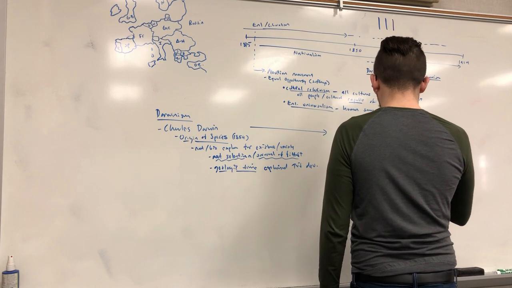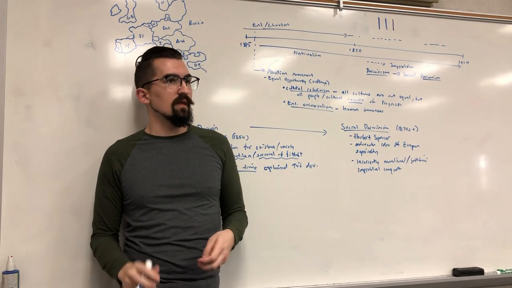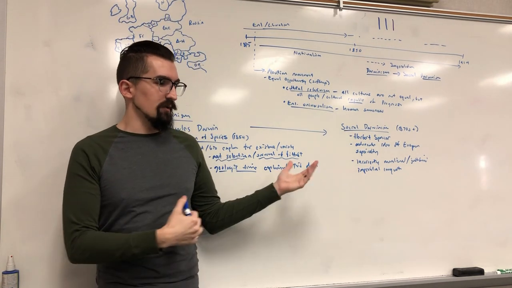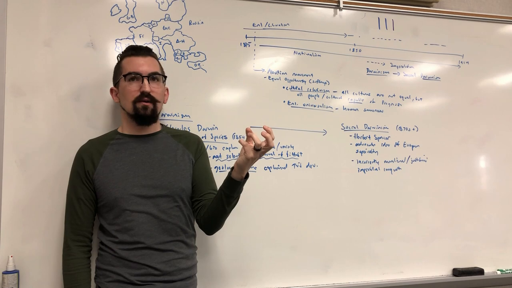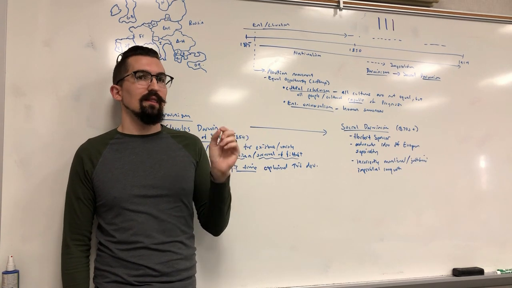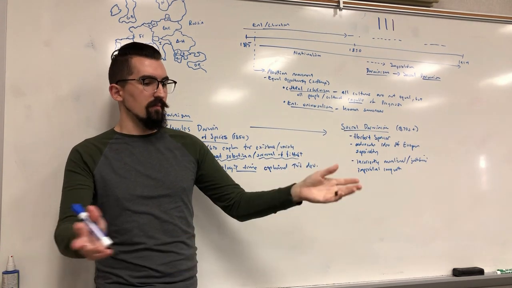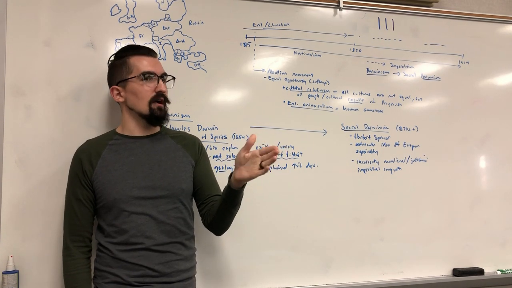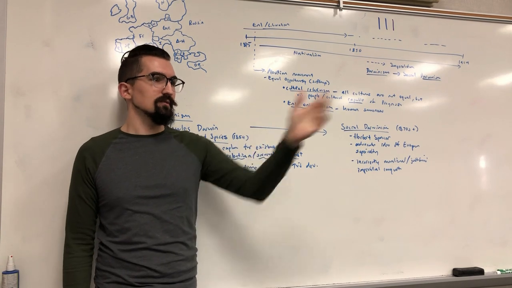They incorrectly moralized and justified imperial conquest as bringing civilization to others. They also saw it as a natural process — natural selection happens on its own, and what it does is test organisms against nature to see which can live and thrive. So to them, it's a natural and even moral process that by allowing the strong or better-fit to survive and dominate the weak, it actually makes the world better. They didn't even just think it was okay — they actually thought it was a morally virtuous endeavor.